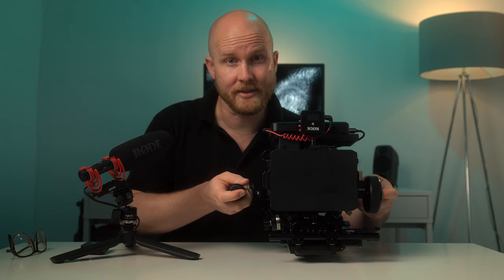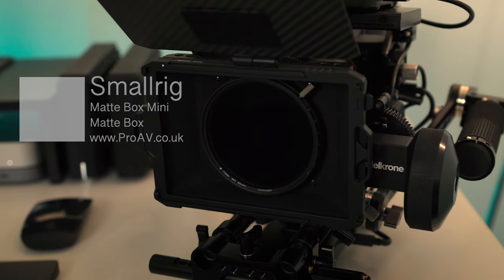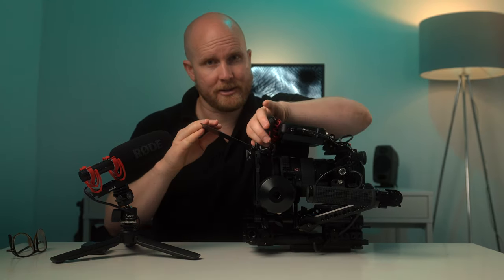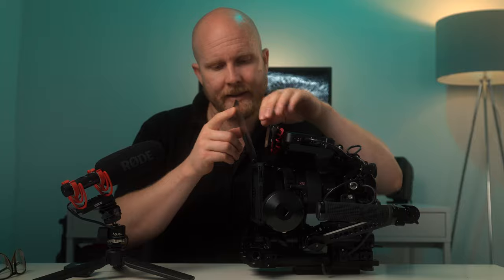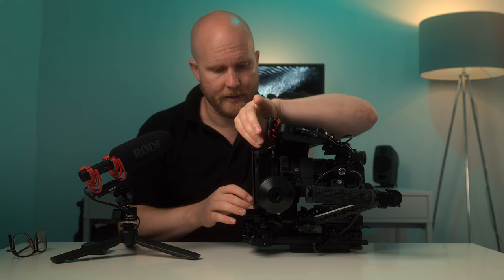Before we go into disassembly and then assembly piece by piece, I want to talk about what is important for me when creating a rig. Let's start with the matte box. The matte box lets me block out unwanted light, and I also have the option to slide in filters. I can use circular filters as well. It's attached to the front of the lens, which makes it very flexible because I can use several adapters and use it on several lenses. If I need to add light, I have an Aperture MC which I add in front with velcro, giving me some fill light. That's the matte box from SmallRig.